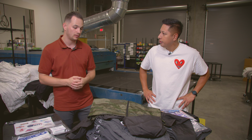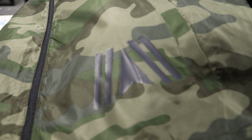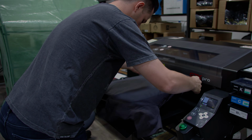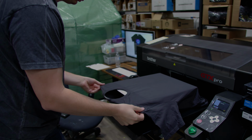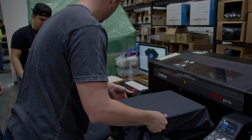I want to say we've done tens of thousands of items, and we've never had a Supacolor peel off, fade, wash, or anything. What would you say, as a print shop owner using Supacolor, how would you let print shops know, yo, this isn't anything to be scared of?